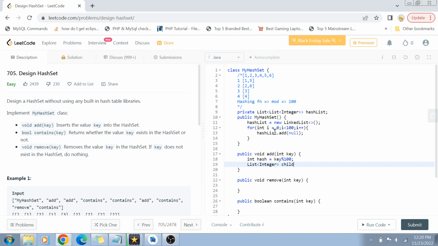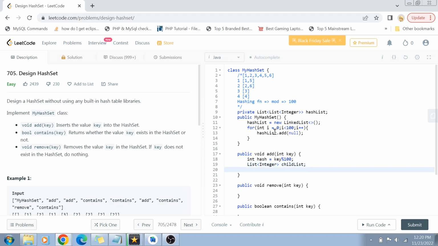So let me just write here child list, and the next thing is we have to find out if the hash list has that hash or not. If hash list dot get hash is equal to null. So what does that mean, guys?